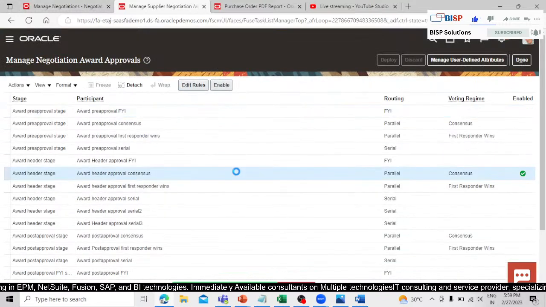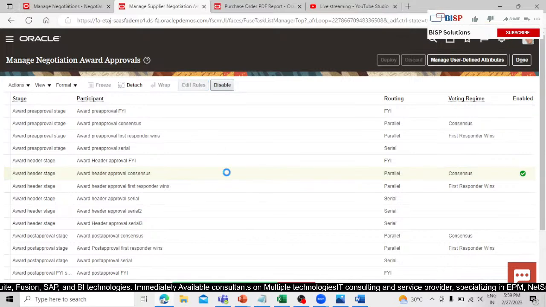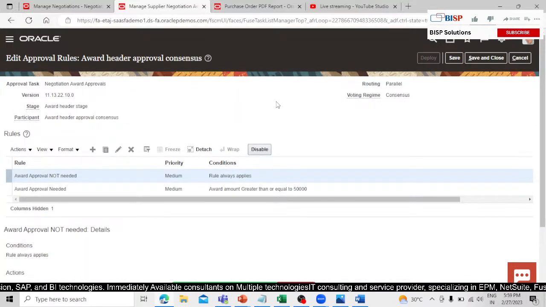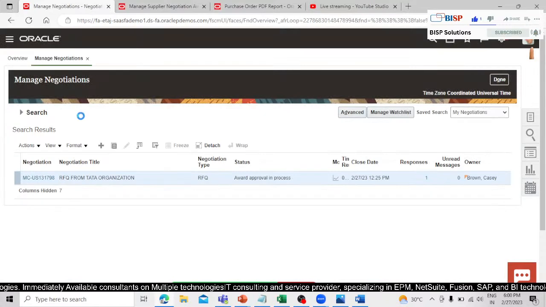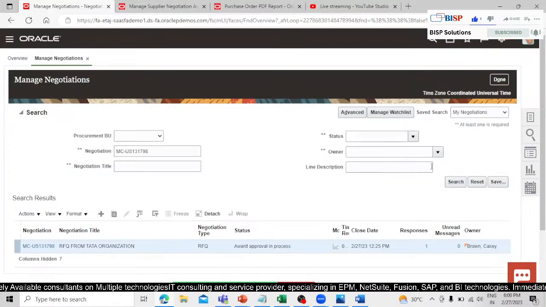So this is our, and let's click on this edit rule. So you can check who can approve, the system will approve this request. So automatic, this is automatic. So this is by the system. Wait for a while.